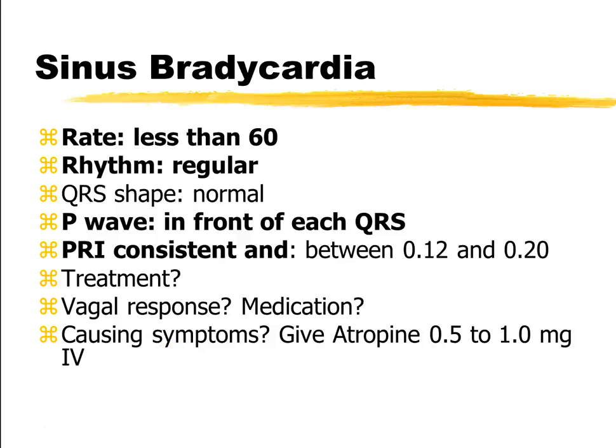The number one and preferred treatment is to give atropine, and there's a range of that. To give IV is 0.5 to 1 milligram, and that's the treatment of choice. Others follow, you know, there's other things you can do, but that's the number one treatment.